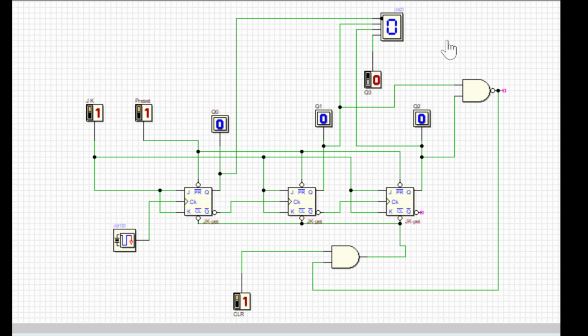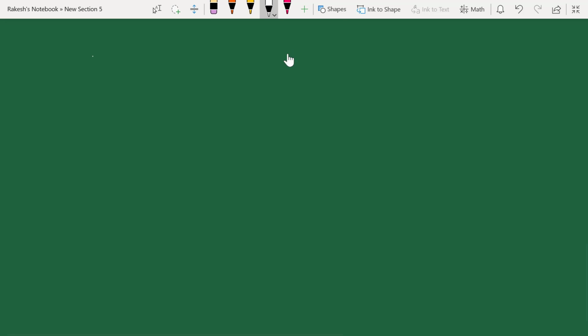So that's how we can limit our counting number from either 0 to 5 or 0 to 4, depending on how you are going to clear the flip-flop or at what moment you are going to clear your flip-flop to the 0 0 0 state. This is for mod 6. Similarly, we can design for mod 10 counter that we will see in a moment. So let's see the mod 10 counter.